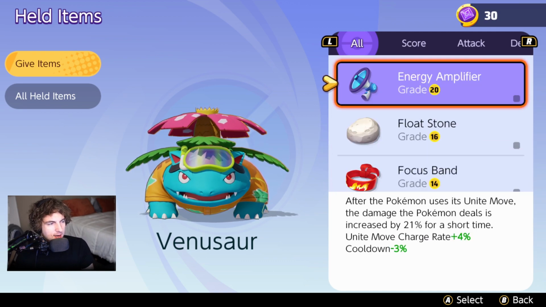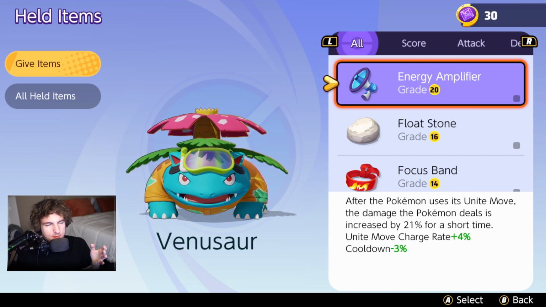Other things I think are worth talking about on Venusaur is we already mentioned the Energy Amplifier. That works really well on Venusaur because his ultimate is done before that 3 seconds is over. Because again, Energy Amplifier only works for like 3 to 4 seconds. A little disappointing. At least with Venusaur, you already get all your damage in before that time has elapsed.